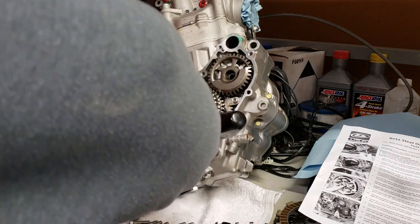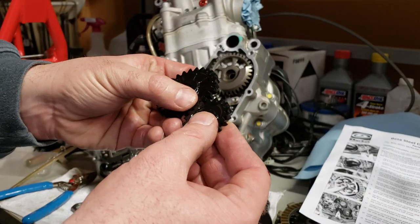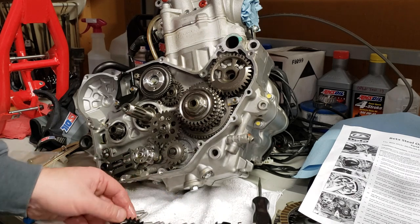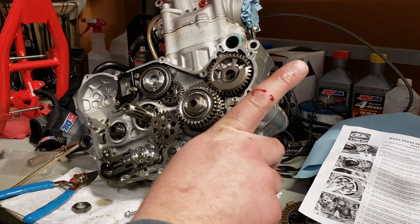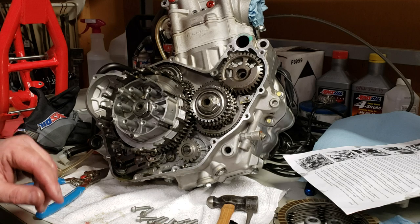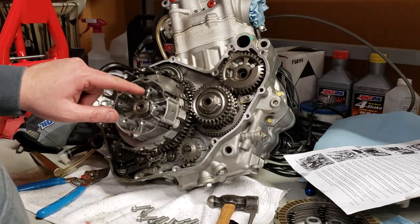There are your plastic gears — my bike only has about 30 hours on it so they looked good, but they definitely need to be replaced. You lose about 25 horsepower putting the heavier gears in due to rotating mass — just kidding, just like the plugs don't add horsepower. Now we've got to put everything back together. The kit came with two washers; go back with the one that looked the closest to what came off. I've got everything torqued back up and tabs flattened back down.